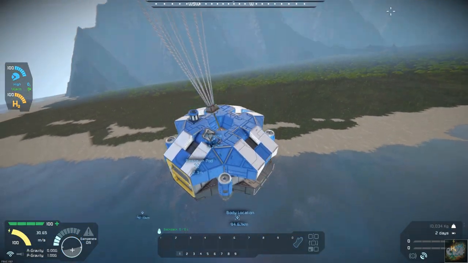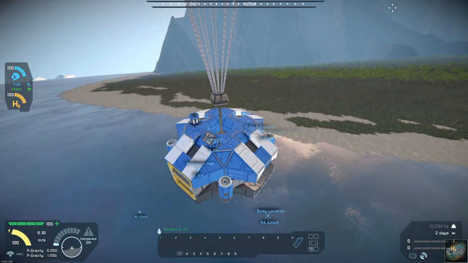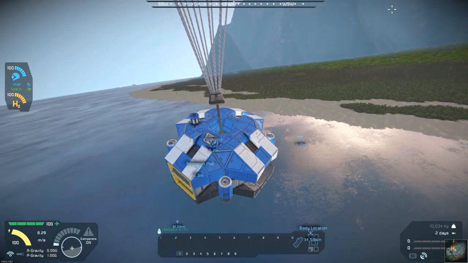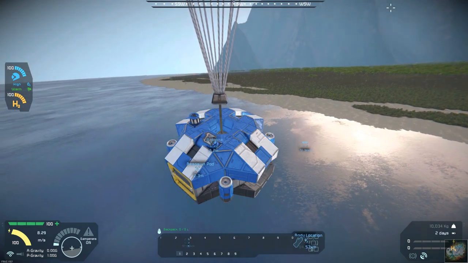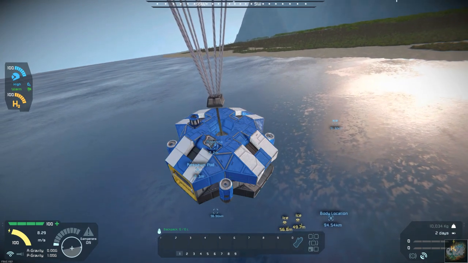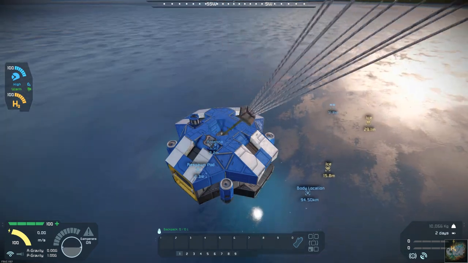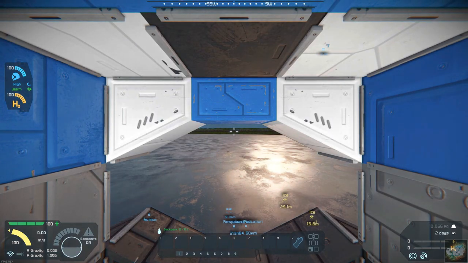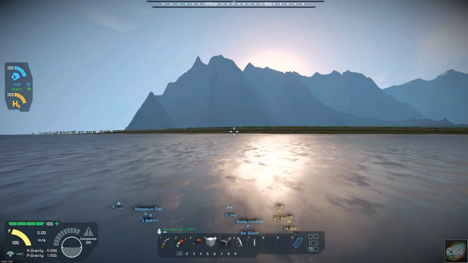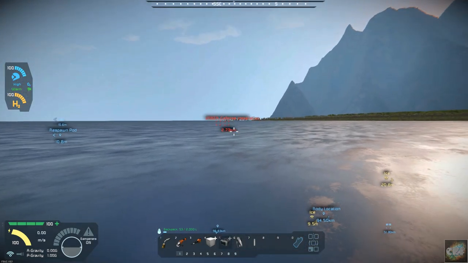Okay, well, as you can see, we are landing here in the pod, and it would appear that we're not too far from shore, so we should be able to get enough resources that we can convert this to some sort of rover, which is kind of the plan at this point. So let's get in here and hop out and hop down here. A couple of things I've got to do.